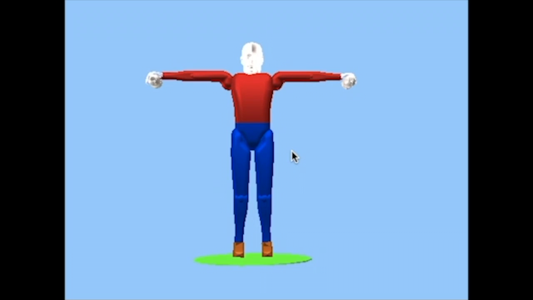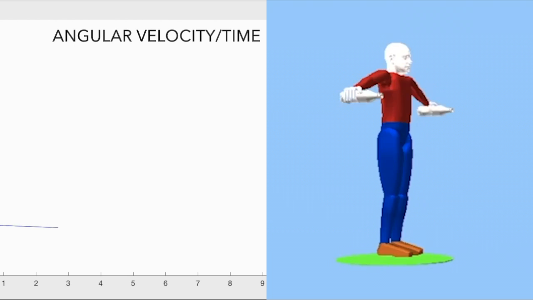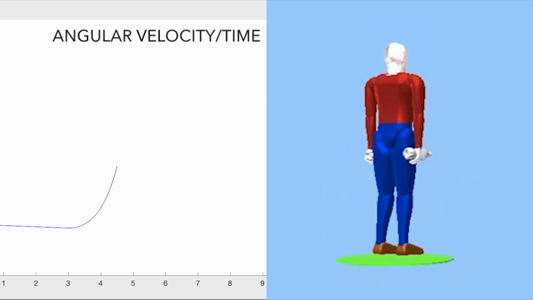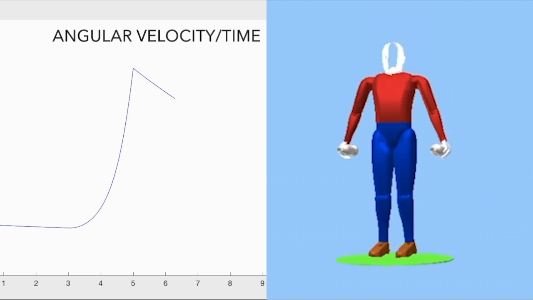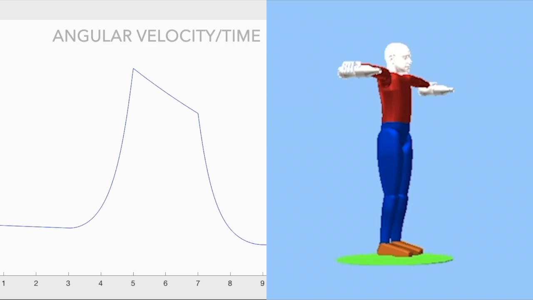Here our guy is spreading his arms away from his body while holding a bottle of water in each hand. We consider there is some friction between the platform and the ground, and we give him an initial angular velocity. Once he brings his arms back in, we see that he starts turning faster. This is actually due to the angular momentum conservation. Once the moment of inertia decreases, the angular velocity increases. Same thing happens in the opposite way. When he spreads his arms back out, his angular velocity decreases to reach a lower value than the initial velocity due to the friction. You can try this at home.